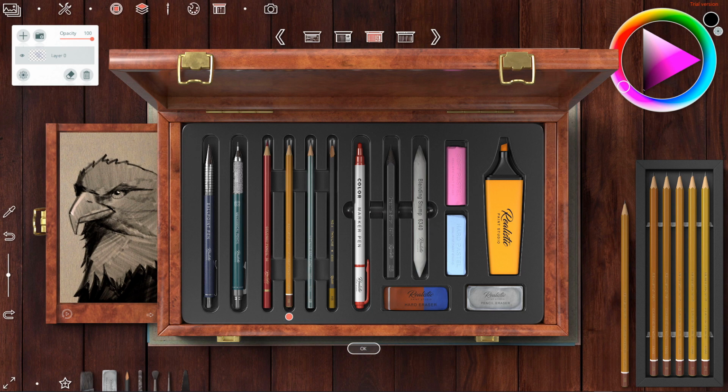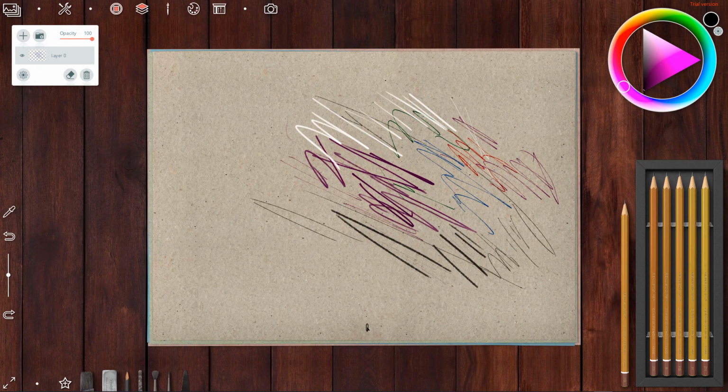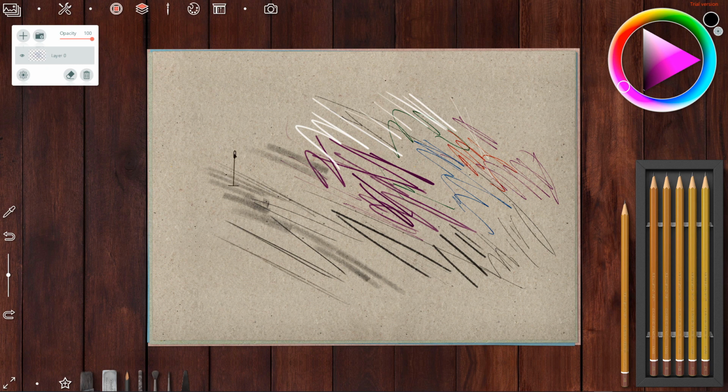This will be, I don't know, just oh. So if I hold my stylus vertical, I get a thin line, tilt it, not too much, you can get a shade of varying thicknesses depending how much you tilt it.